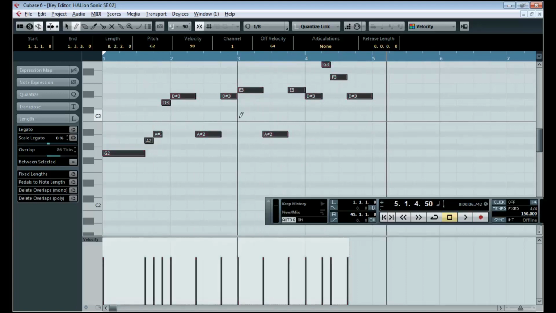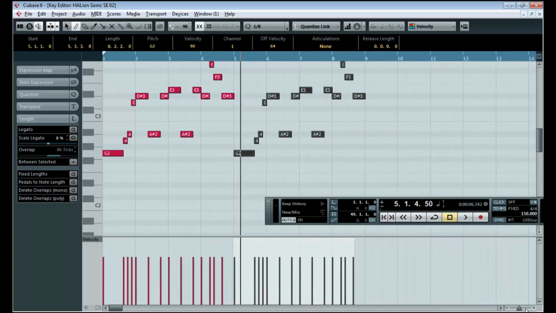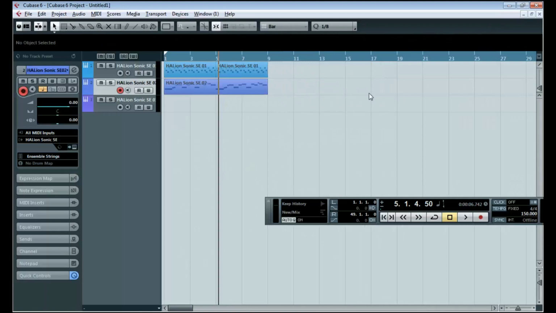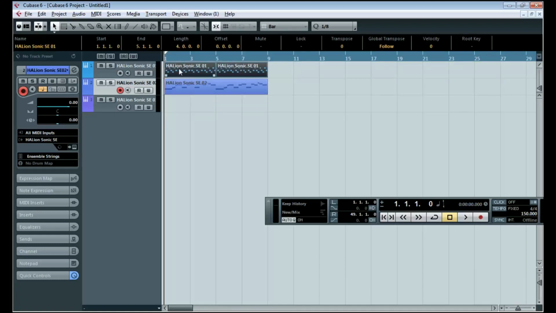And this part repeats once, so we're already set up. I'm just going to delete these extra things here. The good thing about Cubase is that you can change the instruments very easily. Since we already have the note data already written out, we can just change what we want to assign it to easily.